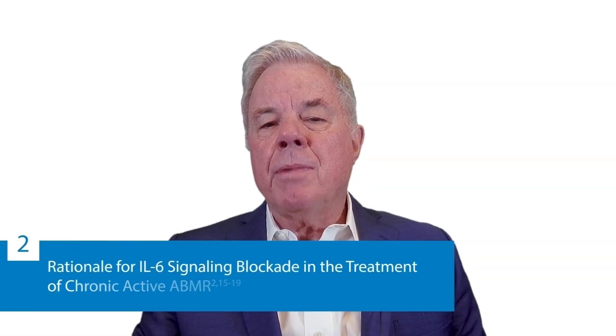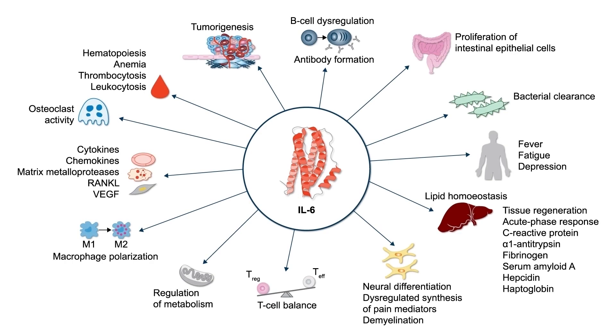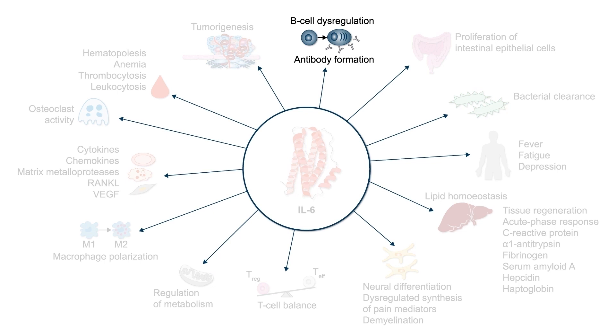Today, we will explore the role of IL-6 in the pathophysiology of antibody rejection and the rationale for blocking IL-6 signaling. IL-6 is a master regulator of cytokines in the body. It has effector functions for both innate and adaptive immunity. It is a broadly reactive pro-inflammatory cytokine involved in the regulation of multiple physiologic processes, such as antibody formation by B cells. It induces T-inflammatory cells and TH17 cells, suppresses T-reg cell proliferation — all creating more inflammation, presumably to destroy invading bacteria.